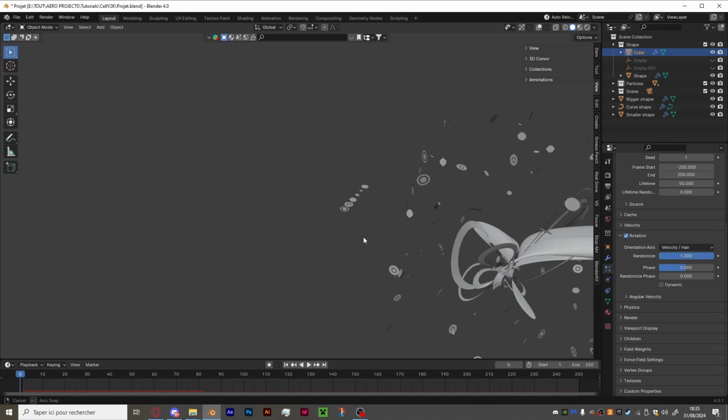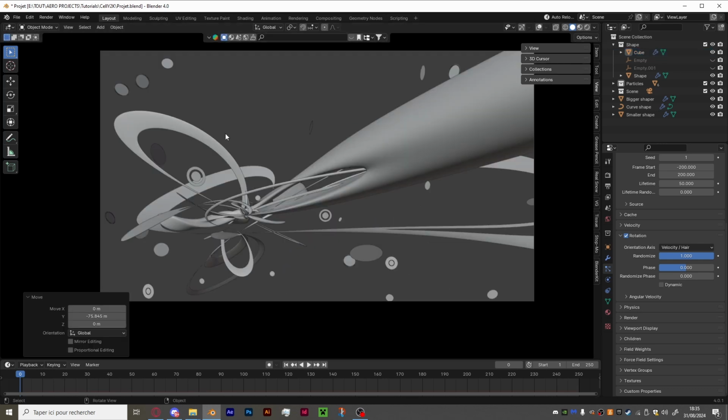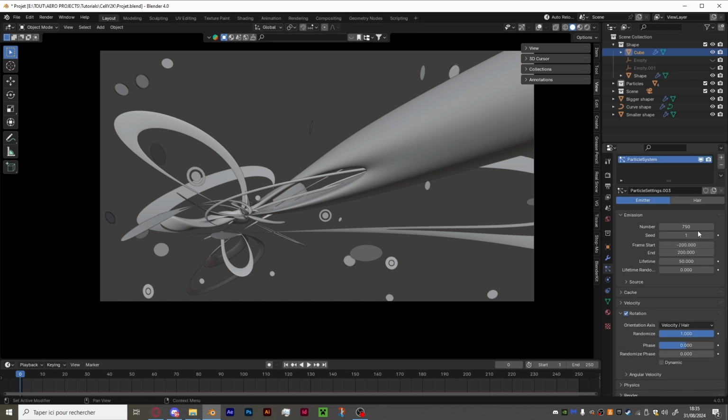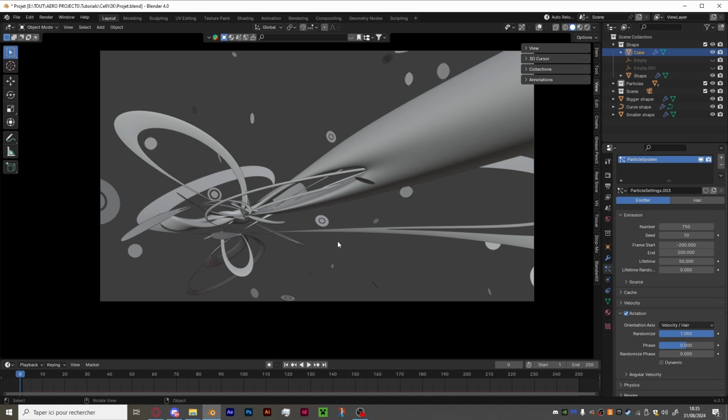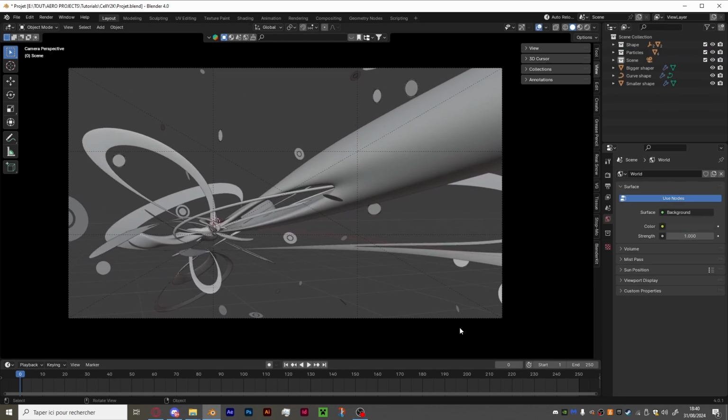Just make sure that once you are done with the particles, you move this one away. They don't show up in the end result. And yeah, I think I am satisfied with these particles. I will keep the seed 10 because I think it is the best, and yeah, I think it is now done for the particles. So now that we are done with the particle system and the composition, the next part is going to be about adding colors and shading to our artwork.